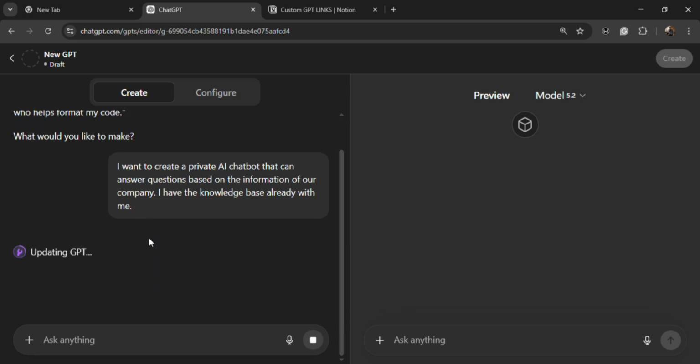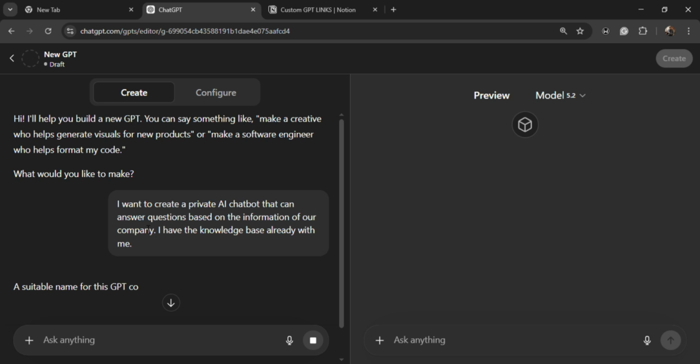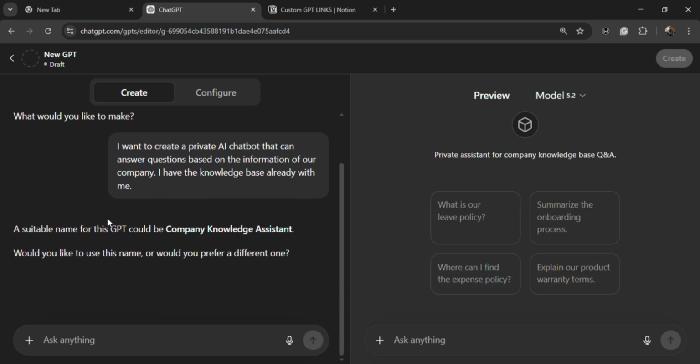Right now it's waiting. Okay, a suitable name for this should be Company Knowledge Assistant. Will you like this name or prefer another one? I can say okay, go ahead, I like the name. I don't want to waste time on this.